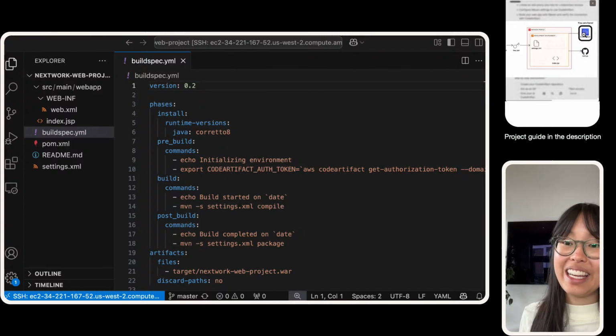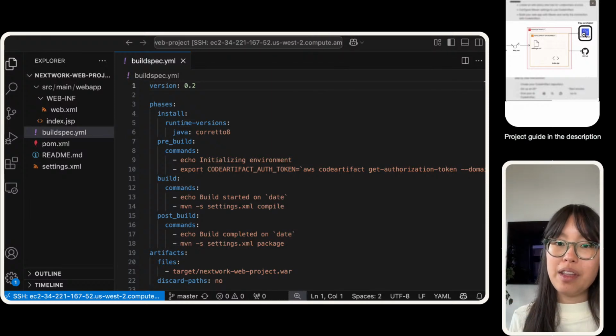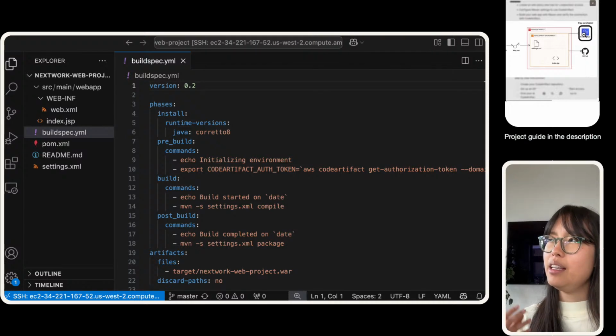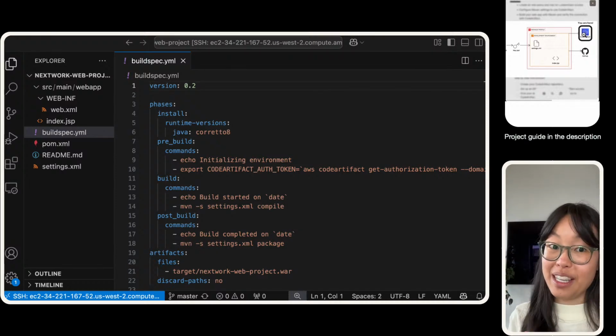The second thing is security. No longer does Maven need to always go to the internet or install packages from places where maybe that traffic could be intercepted because you're going to the internet to download these packages and dependencies. So now having your own private local repository is so much more secure.